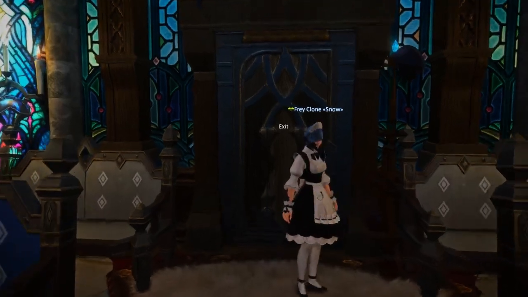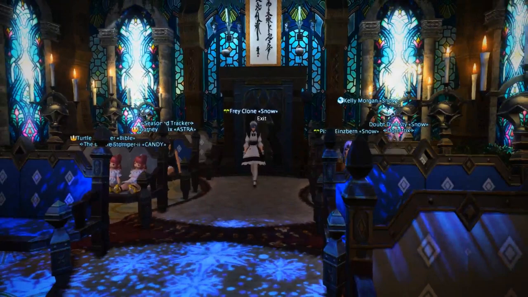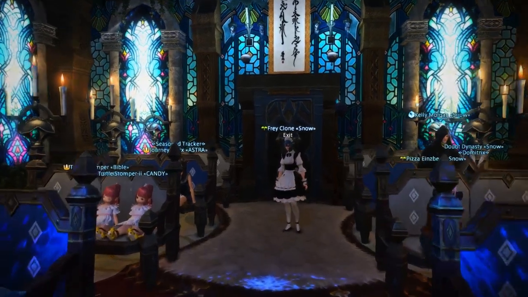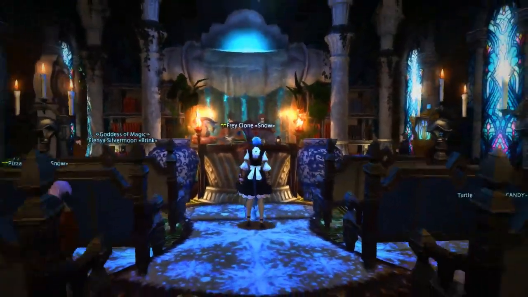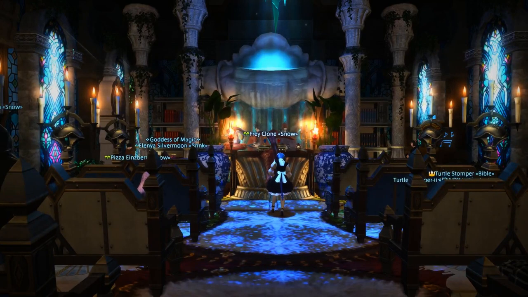Okay, so, yeah, this is the praying room. It's really a lovely place. I'd do all my praying here if I could. If I'm gonna do praying, I'd want it to be here. Right, before I leave, I shall pray before I leave. Pray to be Yevon.